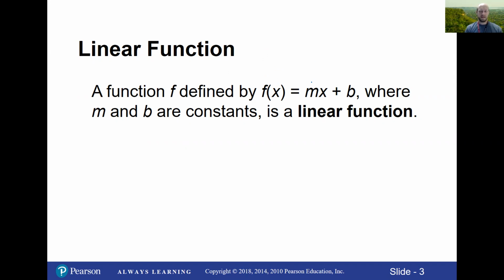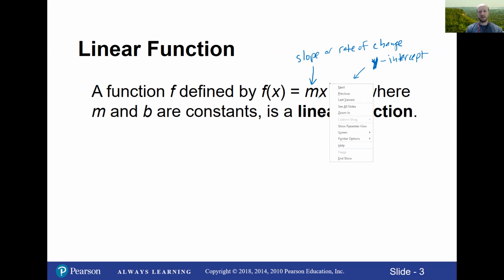M and b, right, are constants. And you may remember, again, that m means the slope or the rate of change. And b is where the line crosses the y-axis, which would be, whoops, that's y. Sorry, that's y, the y-intercept. All right, that's what a linear function kind of looks like. It has a slope. It has a variable x, by the way, with an exponent of 1. It always has to be an exponent of 1 for it to be a linear function. And then it is always going to have a y-intercept at some point.